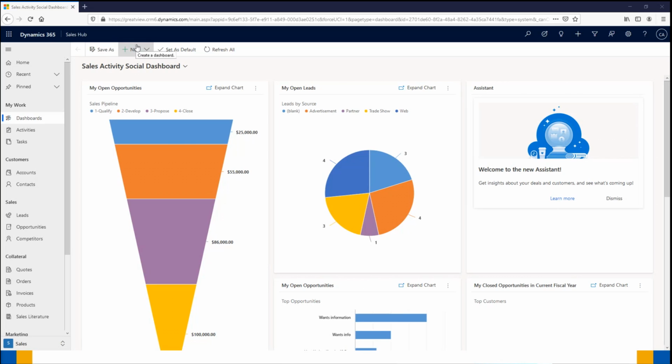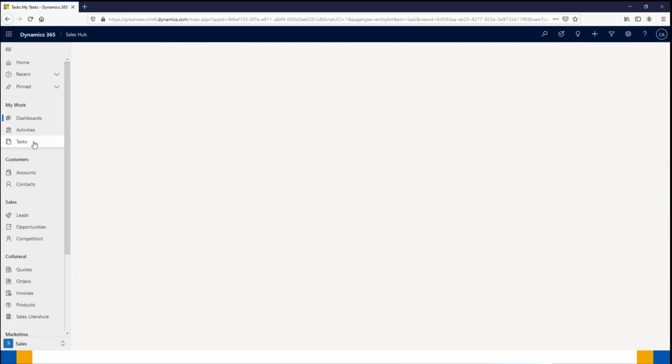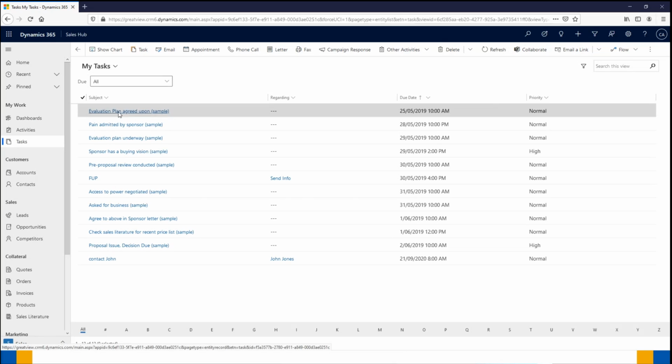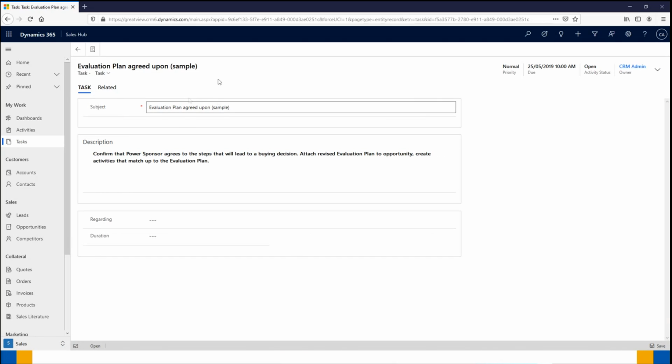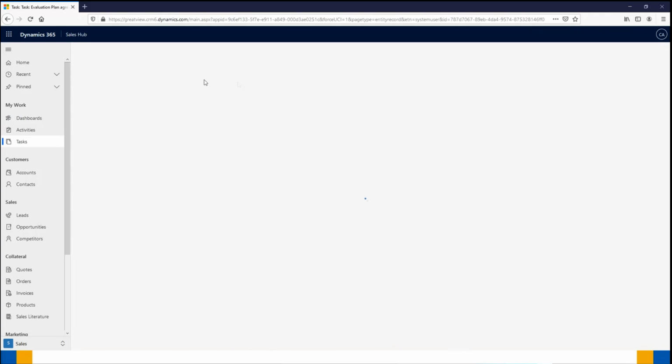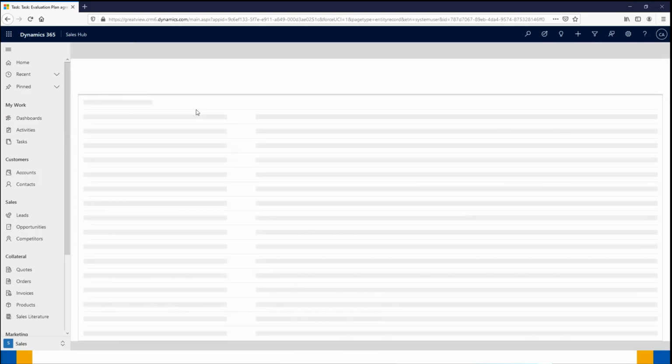But the positive to this update is Dynamics has fixed up their local back button. Before it wasn't quite as good, and they've updated this and it's working quite well now. You can see at the moment it's just blurred out because I'm still on my first page. But if I go through a couple of different pages, I'll go into tasks, we'll jump into this one, and then maybe even into my login, the CRM admin. So we've gone a few pages now, and apparently that one's going to take a while to load.